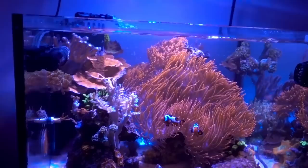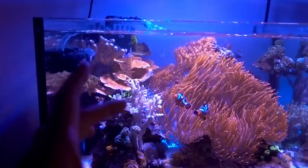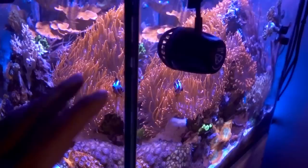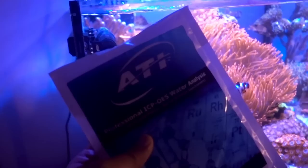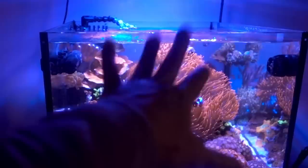In terms of copper - since we're talking about heavy metals - I feel pretty good about the copper situation. I ran Cuprasorb, two packs, and none of them changed color, meaning it did not pull out any large amount of copper, if any. I do have my ATI ICP test at the ready. After I finish messing with the chemistry of this tank, I'm going to do another ATI ICP test. I really like the ATI ICP test compared to other ones simply because the result is easy to read and the recommendations they give are really actionable. We'll go deeper into this once we get to the water chemistry section of the 45-gallon revamp.